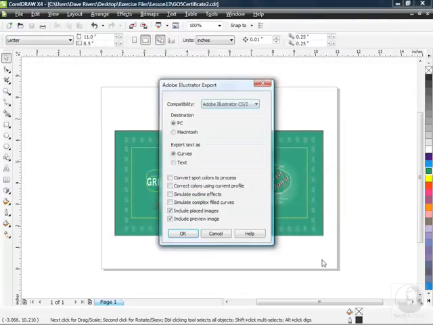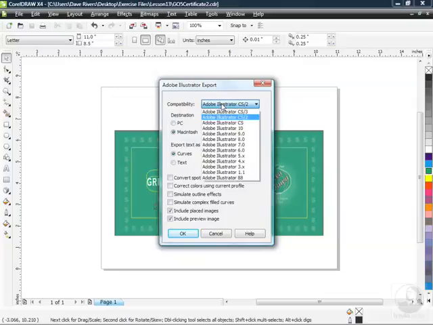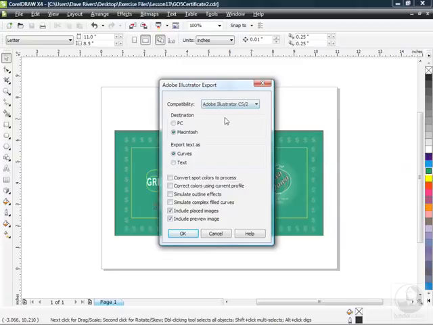So I click Save. I've got some options for exporting, very important options to look at. Is the person who's using Adobe Illustrator working on a PC or a Macintosh? Maybe they're on a Mac. Well, I need to click the Macintosh radio button. Maybe they're using an older version of Adobe Illustrator. Well, for compatibility, I have a whole list of previous versions, and it goes all the way up to CS3 here at the top. CS2 is a safe one. It's fairly recent, not the newest, but anyone with a newer version of Illustrator will be able to open this.